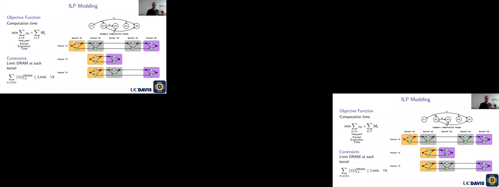The other constraint that we have is we model each tensor as a network flow problem. So the tensor comes in where it's created. It can be created in either DRAM or persistent memory. It can move between DRAM and persistent memory, between kernels, and then it has to be consumed at the end. So you have one token that flows through the lifetime of the tensor. Then with these two constraints, we can ask an optimization problem solver to just figure out what the best solution is.